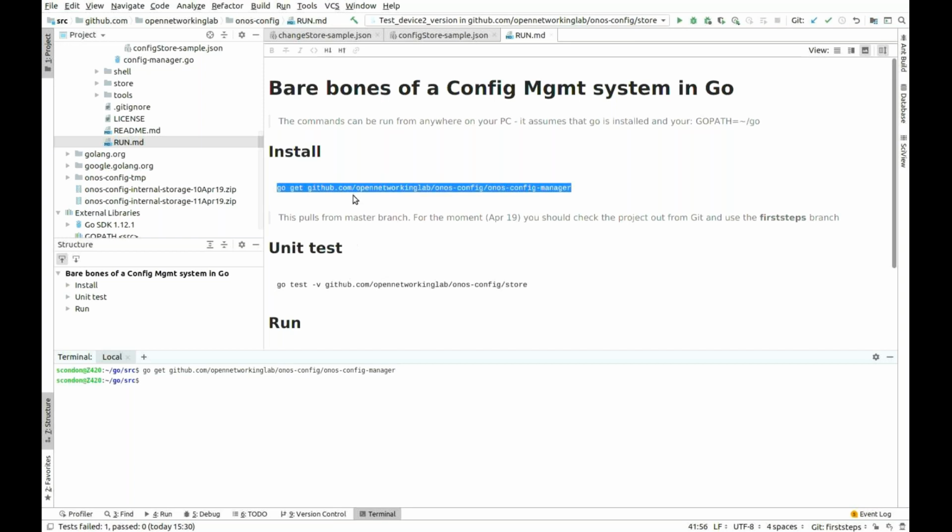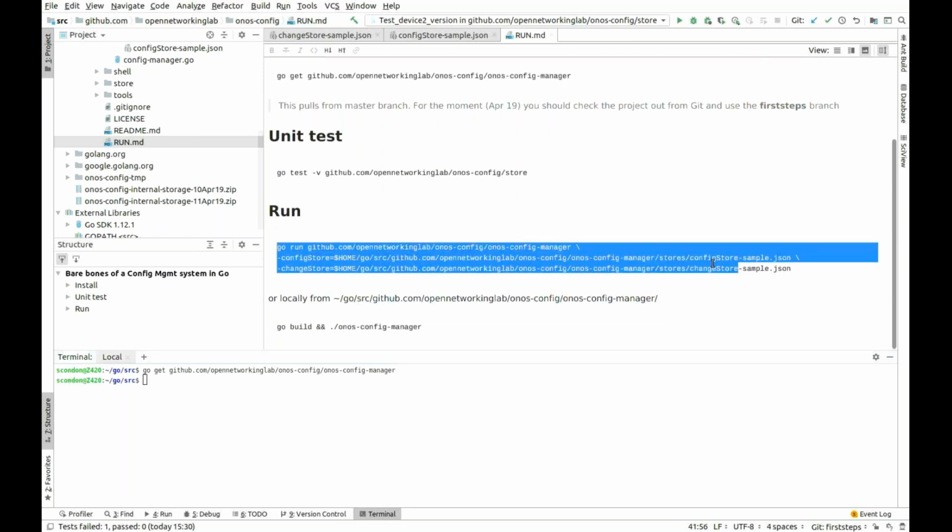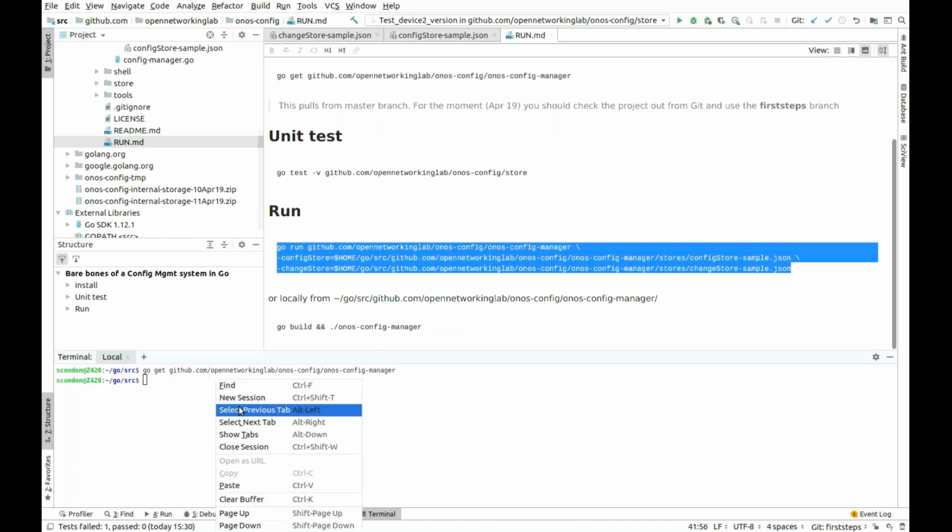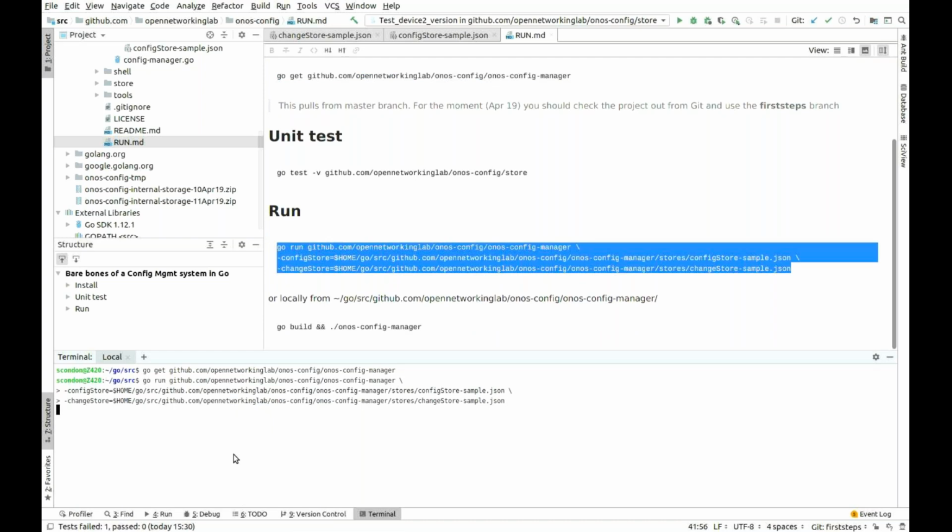Let me see, go run. This runs the configuration manager, and it loads up these 2 data stores that I showed previously. Let me run like this. It gives you this small menu. I just implemented a simple menu. In time, this won't exist. It'll be replaced by a northbound interface through GNMI, where you'll be able to list changes and show the configuration for devices and do all of these nice things, make changes.